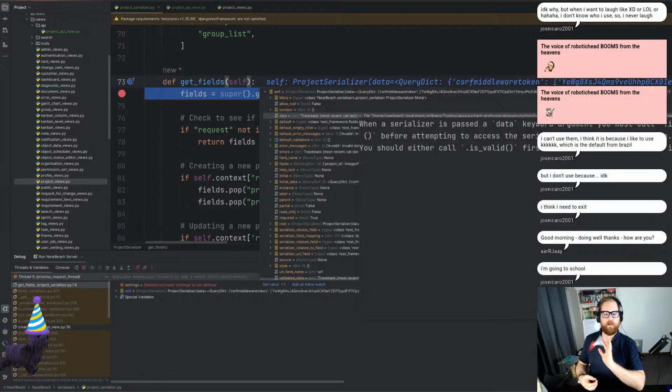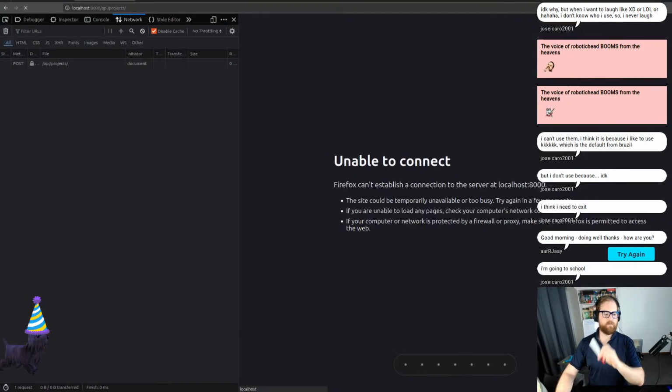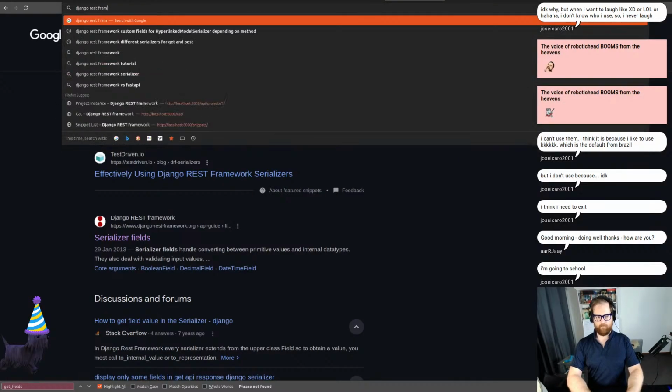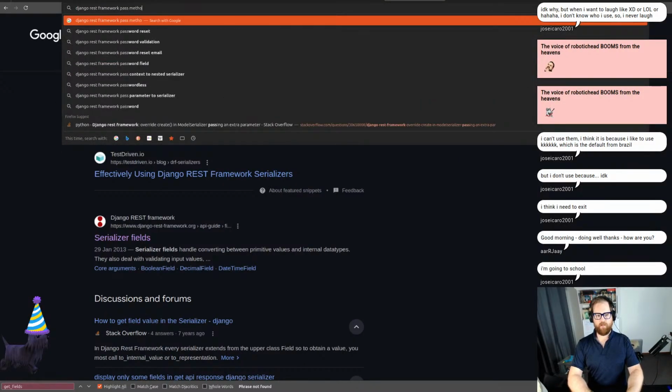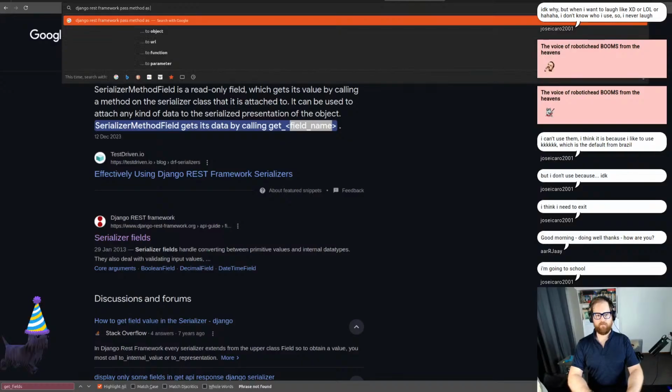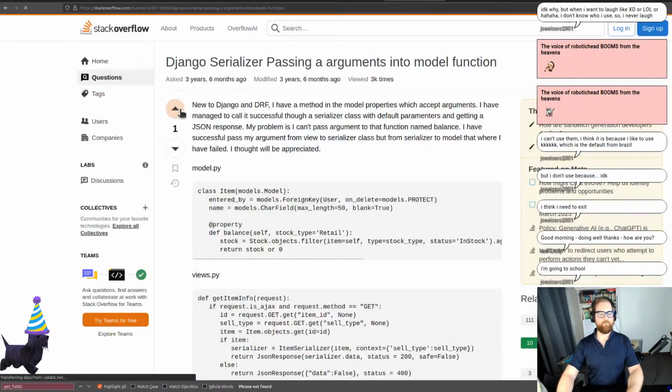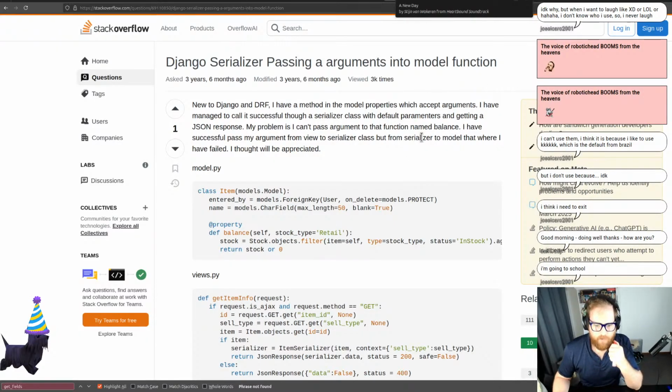But we don't have the method. So what I want to do is pass method as a parameter. New to Django, I have a method in the model properties which accepts arguments. I've managed to call it successfully through the serializer class with default parameters and getting a JSON response.